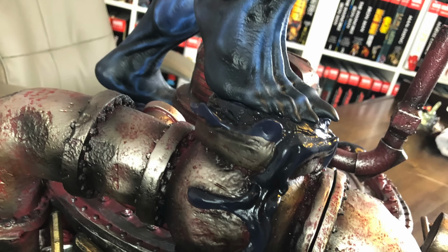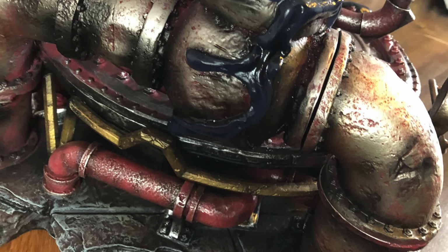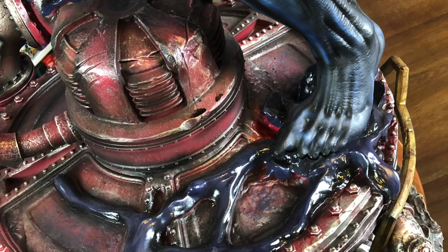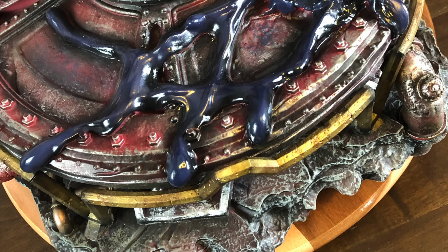You have the Venom symbiote going into the pipe there, coming off of the foot, which we've seen with a few different Venom statues. Really pronounced here on the left foot. Then you have Venom, who's massive. Venom himself definitely feels bigger than a licensed quarter scale piece, like a lot of customs do. But the anatomy, I think, looks really good. He looks really bulky. He looks like how you would expect Eddie Brock out of the comics to look.